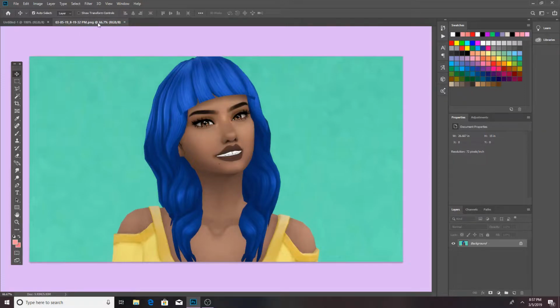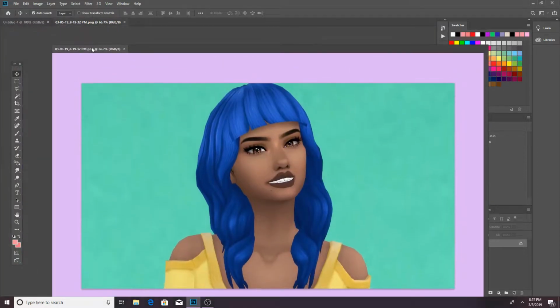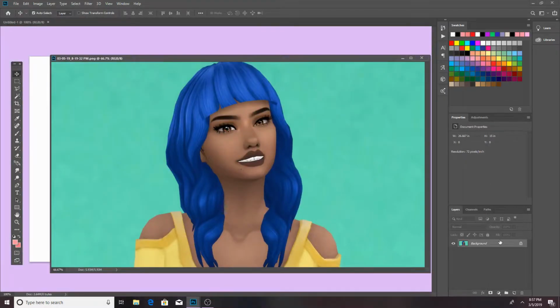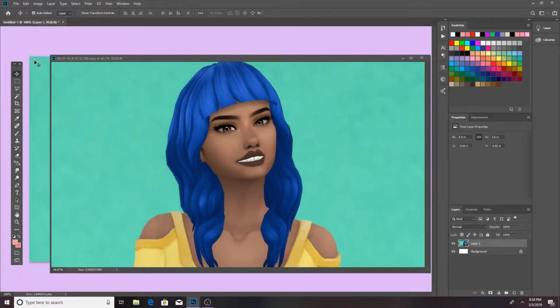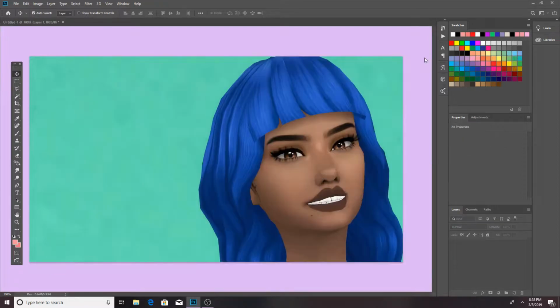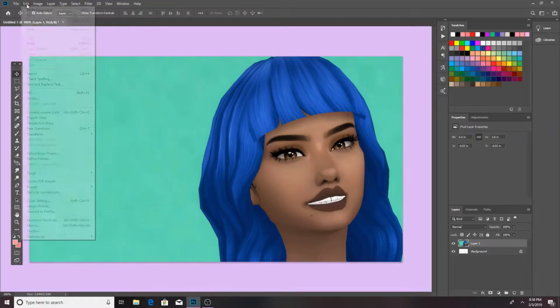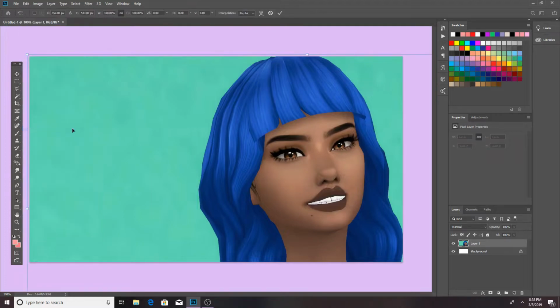What you want to do is take this layer right here, which is your background, your sim, and whatnot. Drag it, and once it shows this, you should still be able to see this background of your sim. Click and drag that over to the background we just made for our YouTube thumbnail. Then you can X out of here and your sim should be transported over here, if that makes sense. Okay, sorry, I just went a little overhead. I'm used to this, I'm sorry.